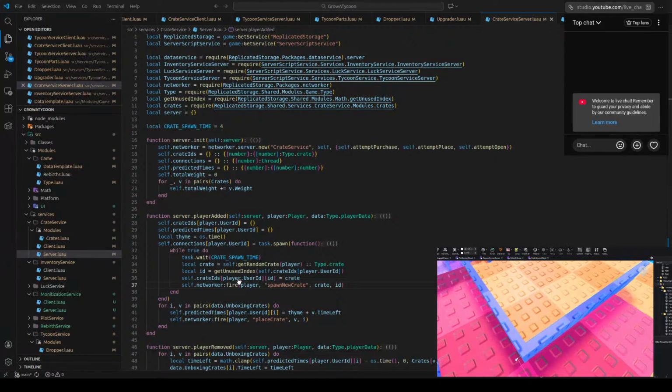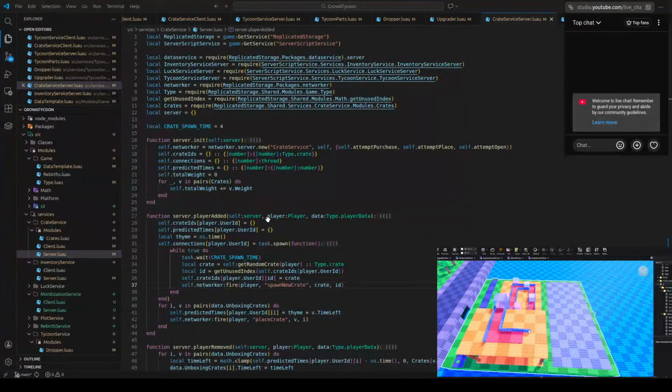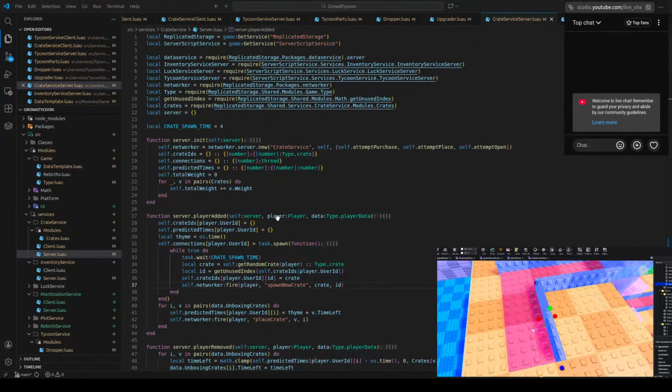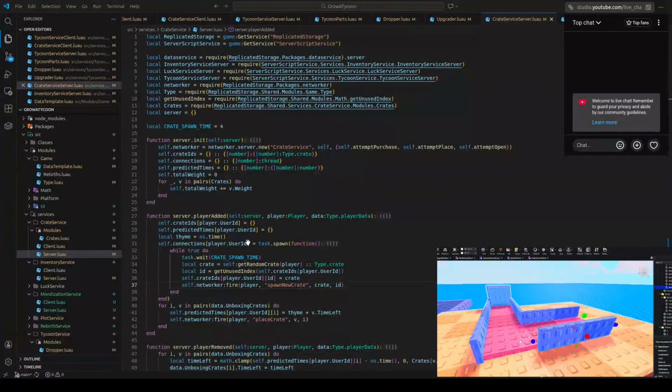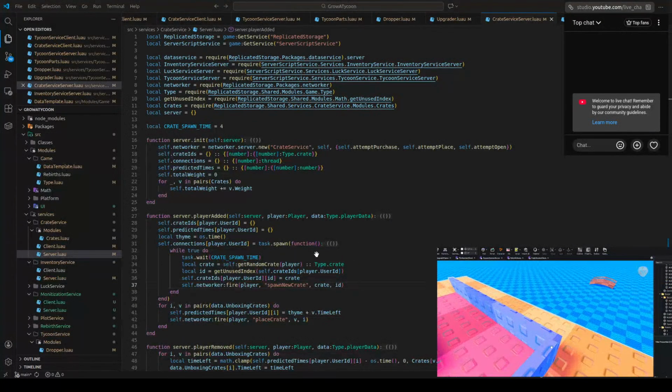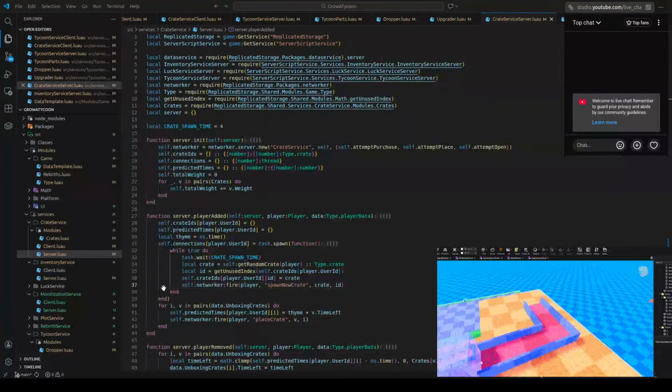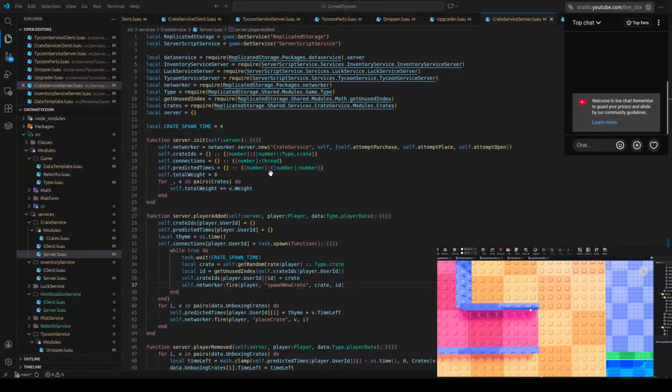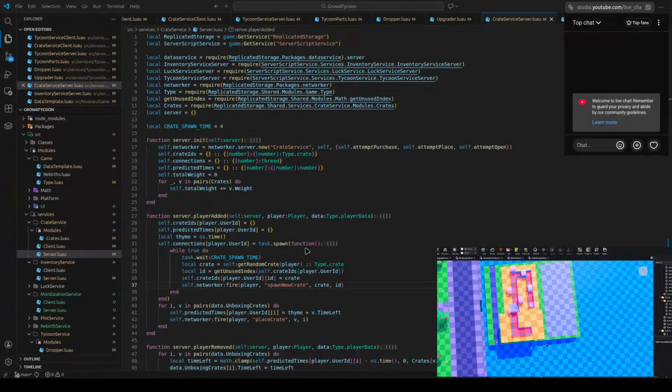I think it's looking pretty good. No. Scale. Alright. One more part at the end. Okay.